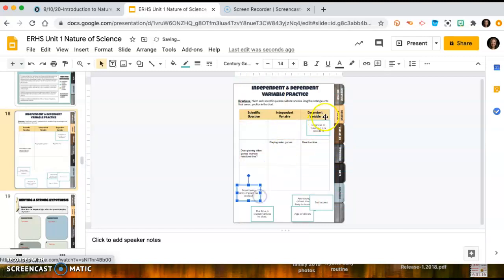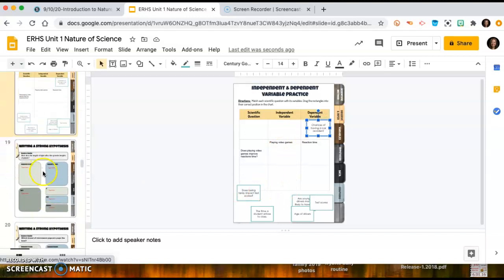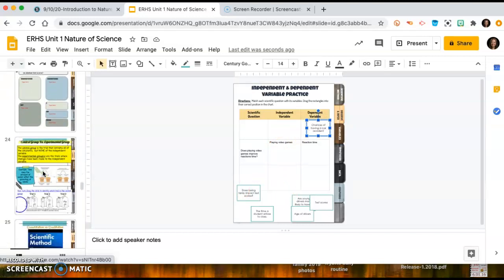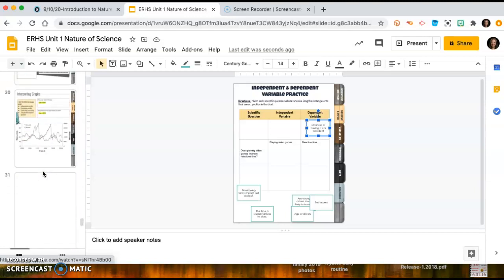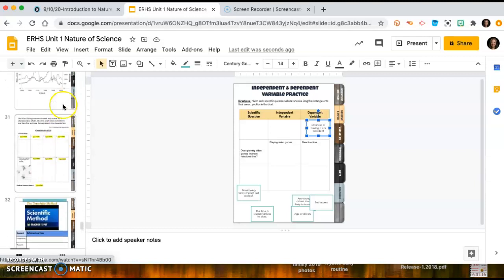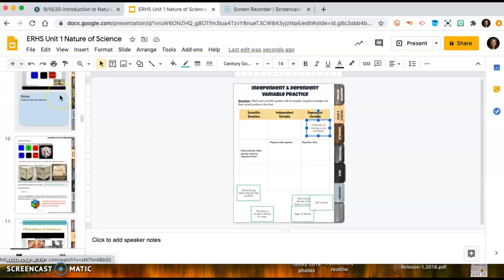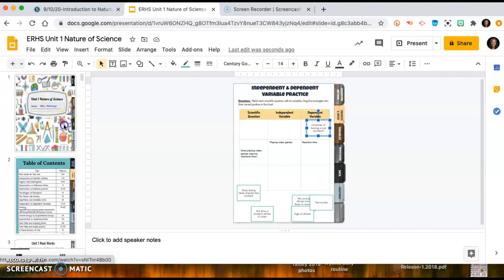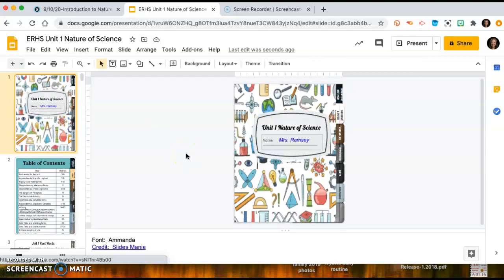Sometimes you're doing something really quickly, and sometimes you're doing something more in depth that causes you to process a little bit longer and takes more time. If you continue scrolling down, this is usually in sequential order, so it will mostly be in order of the unit. Then you'll utilize this notebook for summative assessments. Sometimes the summative assessments might be a project or a presentation, and sometimes it might be a test, depending on the unit. So this is how you're going to use your interactive notebook.